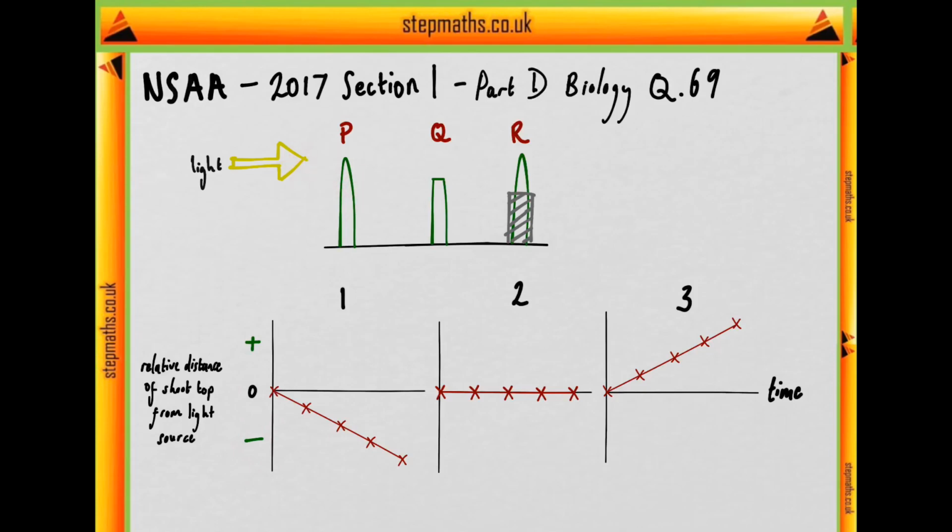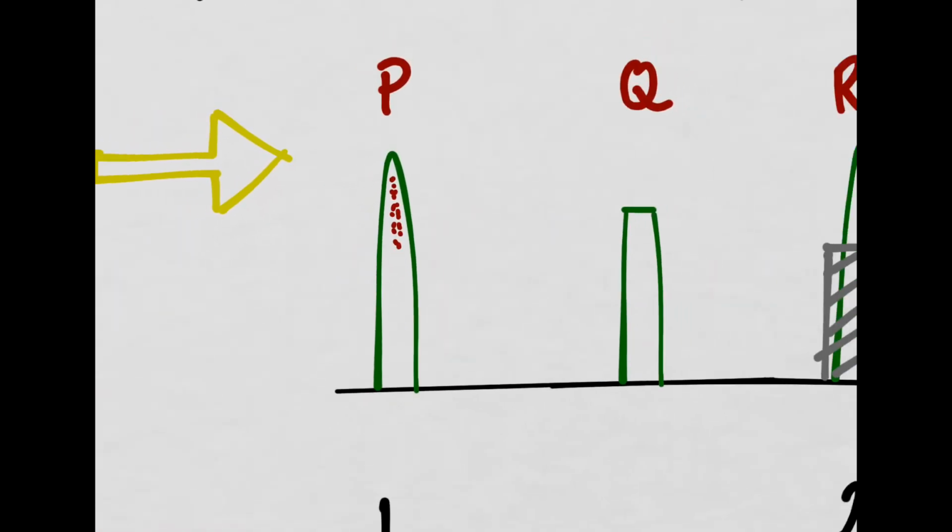Okay, and our task is to identify, with each of these shoots treated in these different ways, what will be the impact of this unidirectional light on relative shoot growth towards, or away from, the light source. Well, we should know that under normal circumstances, having a close look at this shoot here, what is synthesized in the tips of all of these shoots is a hormone called auxin. This then diffuses to the side which is furthest away from the light source, and what auxin does is that it promotes cell growth, accelerated cell growth.